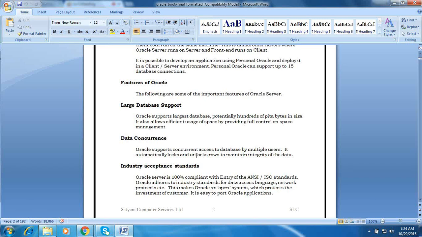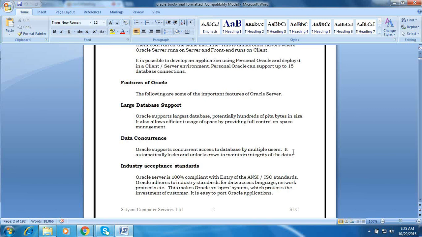If Sindhu gave the request first, then Sahiti won't get permission to modify until Sindhu gives up the lock. As I showed you in transaction control language, commit, rollback, savepoint: once Sindhu commits that transaction, only then will that record be available to Sahiti for modifying employee number 2.